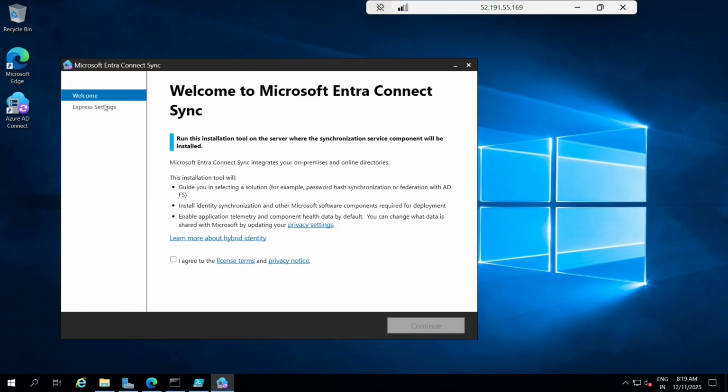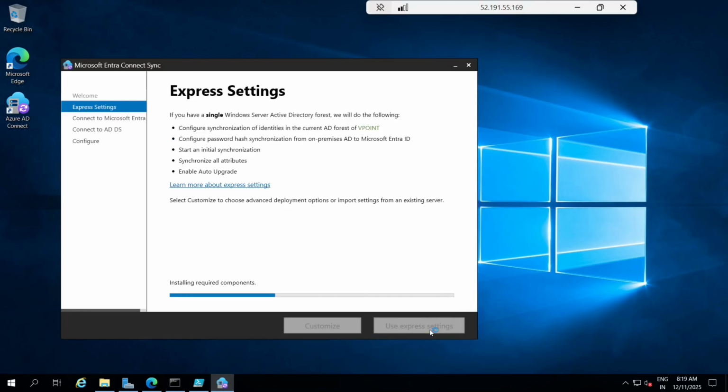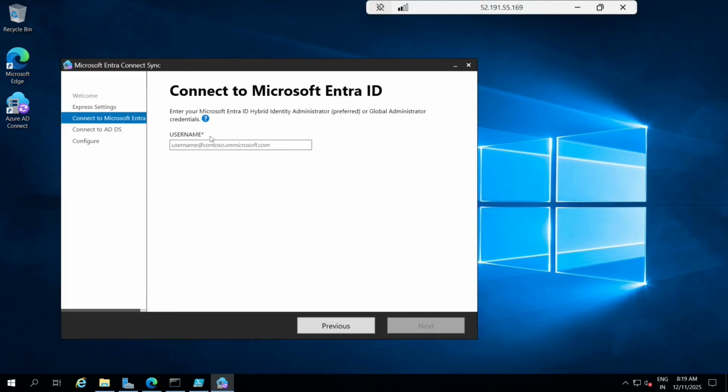So I am installing this Microsoft Entra Connect Sync on the on-prem server. Use express settings. Connect to Microsoft Entra ID.